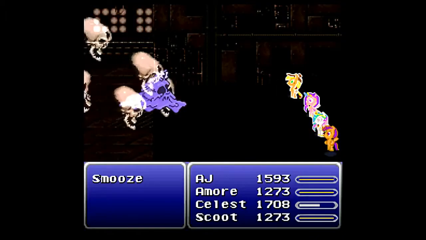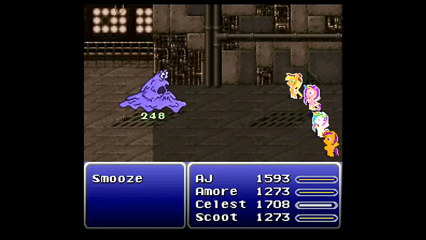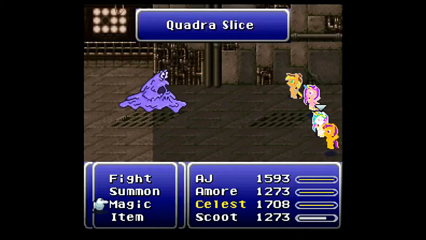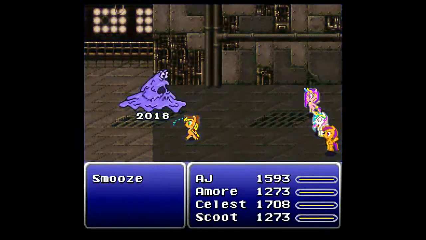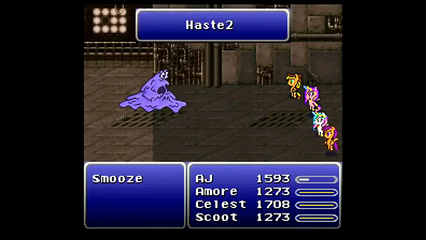Oh yeah, you might have noticed that Celestia had, what is it, that one helmet from Rune Bit, so that she'll have more MP, because that way she can actually do stuff there. I'm going to have to get both of their MPs back up at this rate.